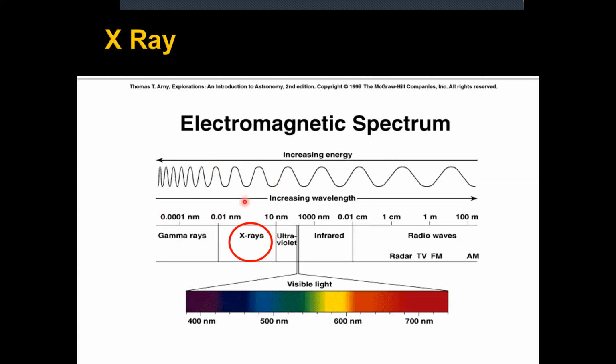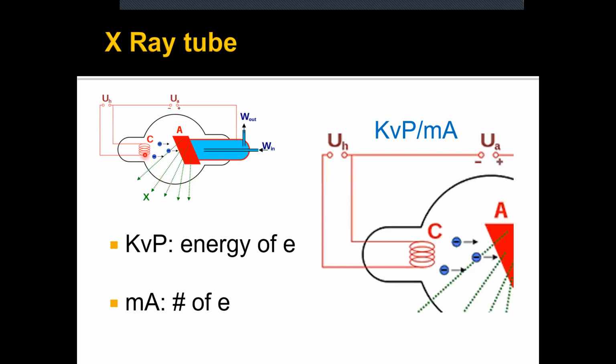Our focus here is X-rays, but with a lot of metals, you'll see radiation get released from a variety of different spectra. But for X-ray imaging, what we care about is the X-ray itself. Here's just a review of the X-ray tube. Now you have your kVp, which is the energy of each electron, or the voltage across the X-ray tube. If you think of, for example, a battery having 3 volts, that's going to be your kVp. Meanwhile, your mA, that's your current. Current literally describes how many electrons are passing through the system per second.